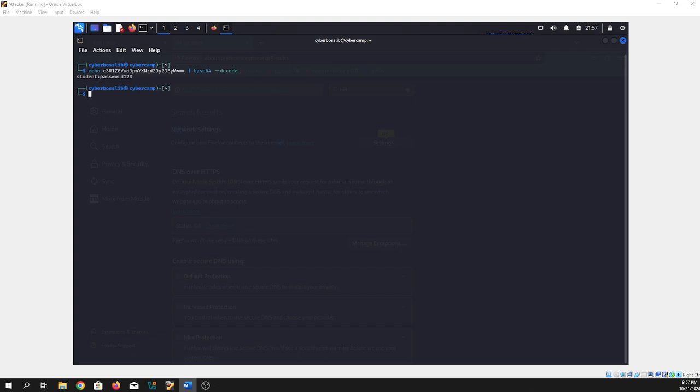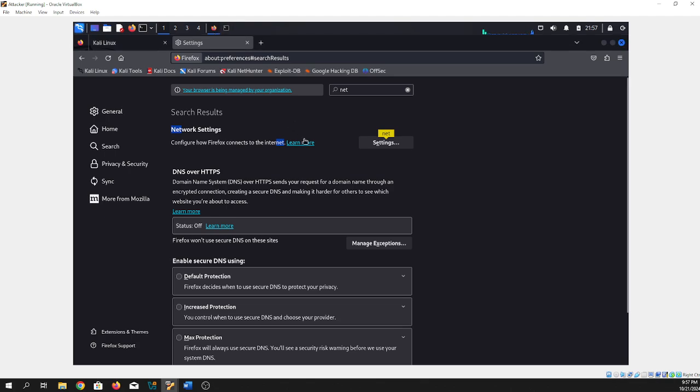Now, let's go into the lab. What I'm going to do is use a tool called Burp Suite, and I'm going to sit between the server and the client. Then I'm going to capture the header and decode the basic authentication password for that site that is being captured in the header.